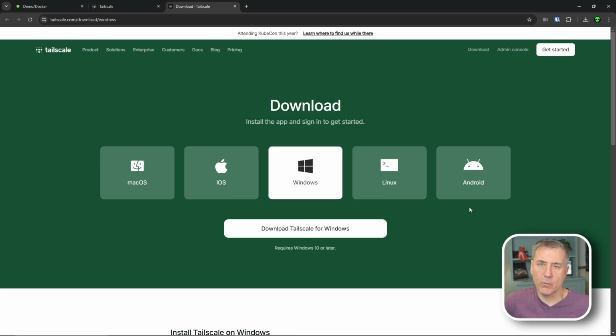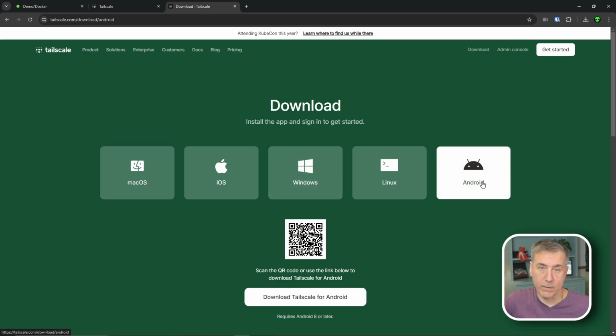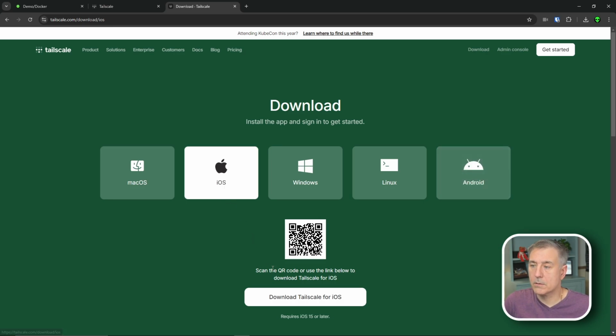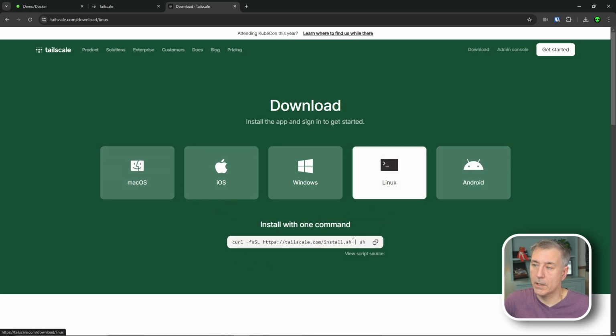For each device that you're going to run Tailscale on, or that you want to have remote access back to your machine on, you're going to have to install the client. So if you want to put it on your Android phone, go ahead and select the Android option and then scan the QR code to go right to the app store to get it installed. Same with iOS. For macOS, you can download it, and for Linux, it's a command line. And just so you know, Tailscale will allow you to have up to 100 devices for your free Tailscale account, so you've got quite a few machines to be able to put it on.